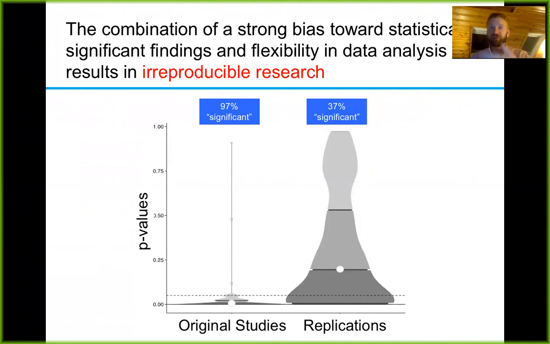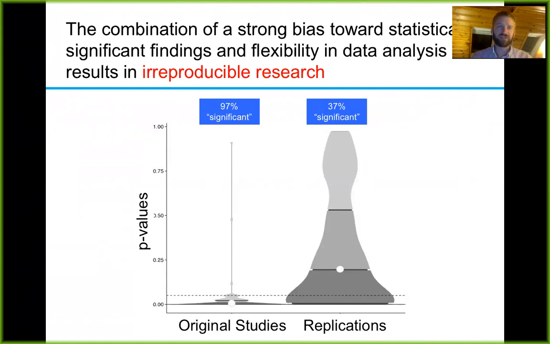And the results of those higher powered direct replications were that about 37 to 40% of them, depending on how you answer that question, did it reproduce? But about that many were significant after the high powered replications.